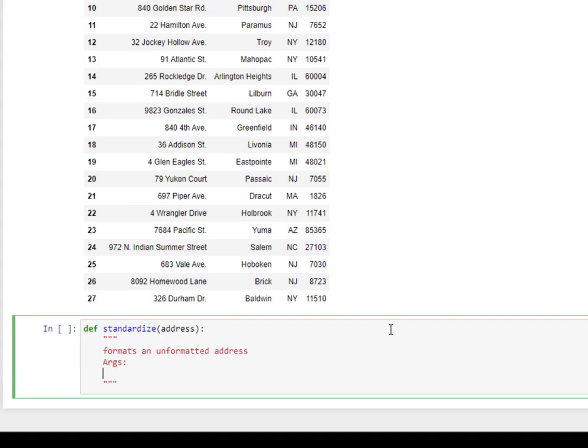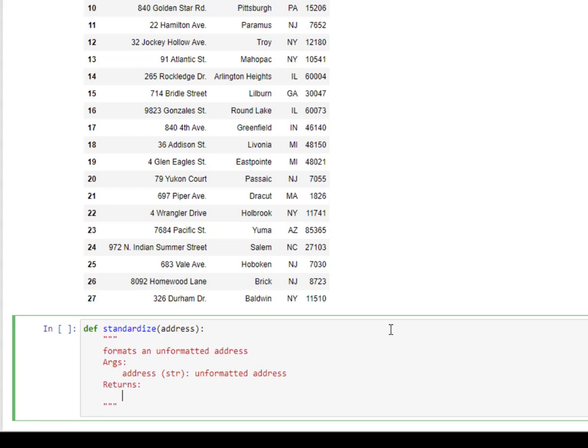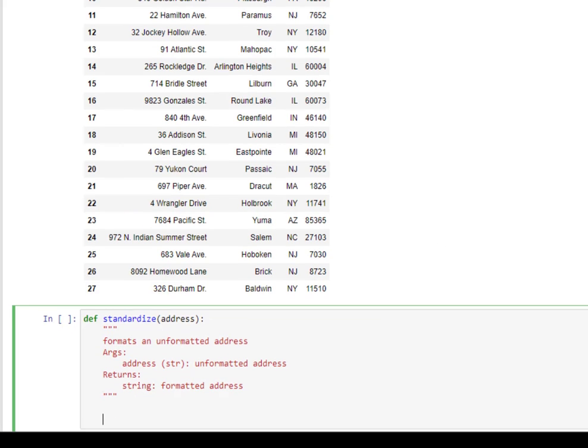Arguments: it takes an address, that's a string, and it's an unformatted address. Returns: a string, and it's going to be a formatted address.